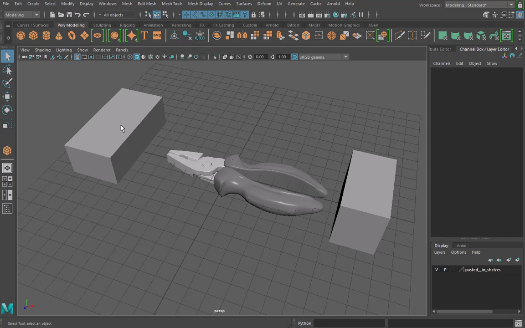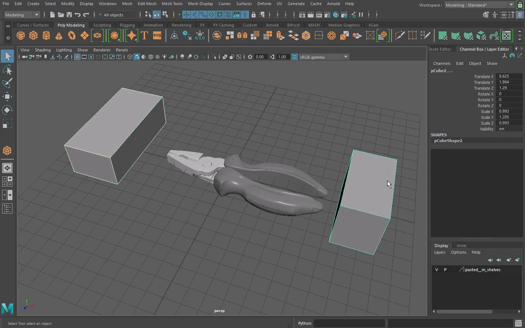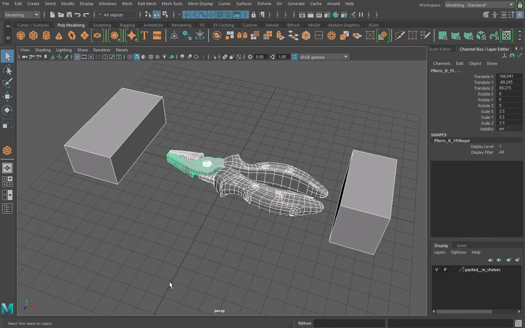So I will select this object, hold down the shift key and click or click drag on the other object. So simply as selecting this one. And I can add to my selection again by holding down the shift key and click or click drag on the other objects. And you see it's very simple.